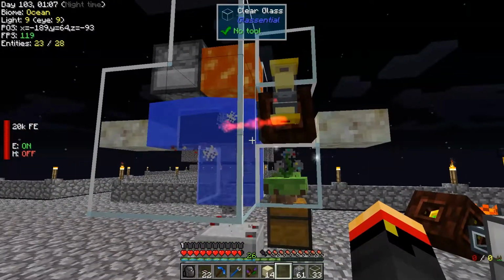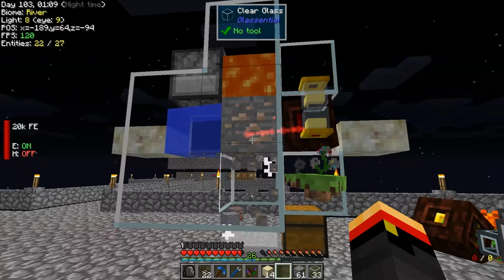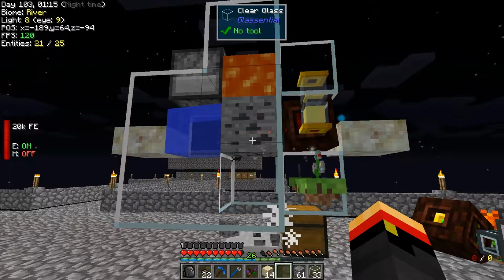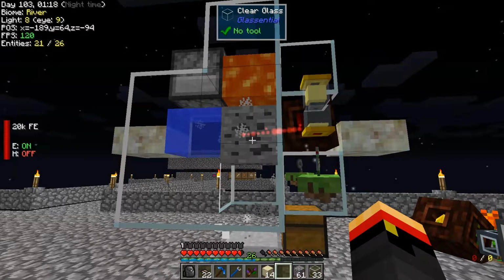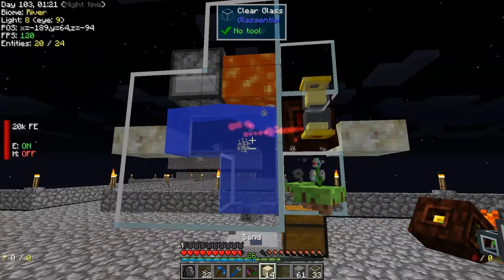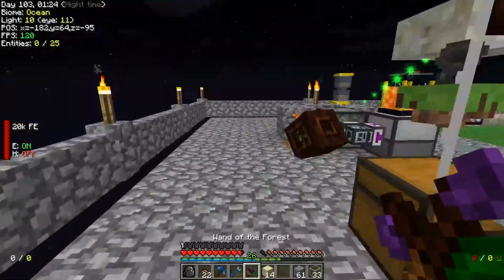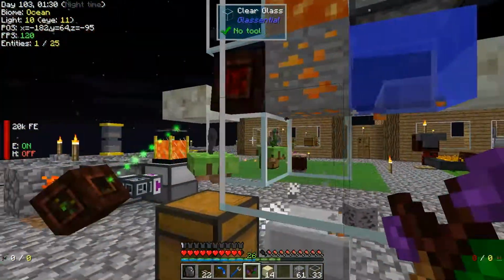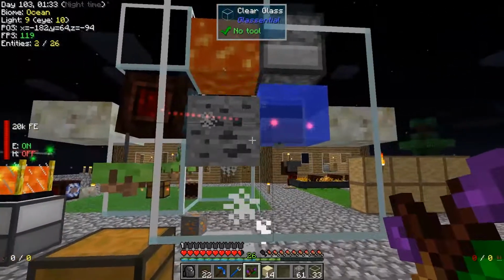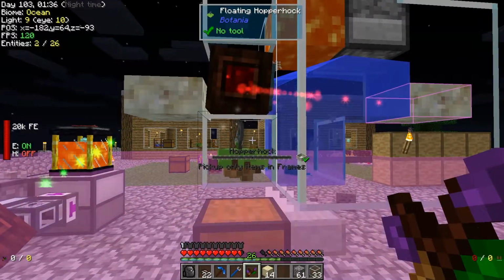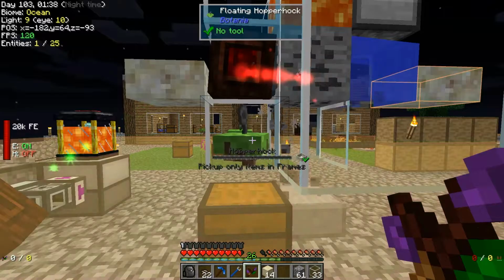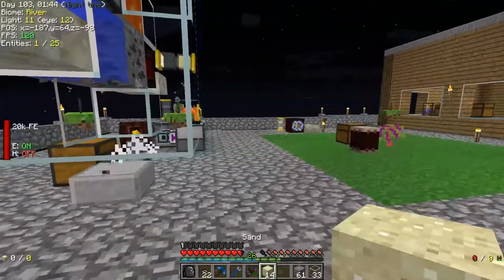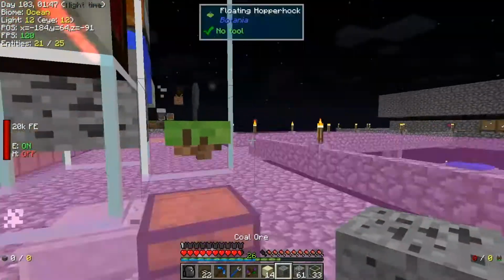Okay. So we're still getting ores. It will run out in a minute. I know it will. Oh, actually, something else we want to do is to bind this guy to this guy. We might have even wanted to make a Hopper Hawk Petite for this guy, but it's okay right now.